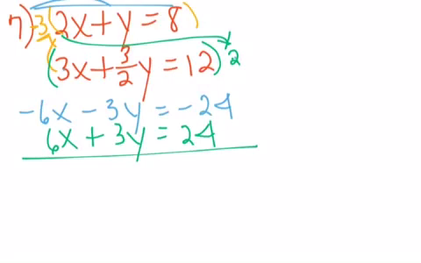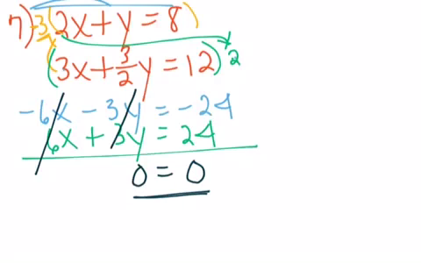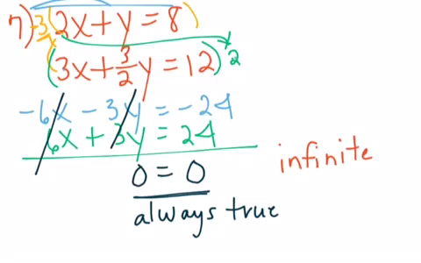When you combine these, the x's indeed eliminate, go away. But so does negative 3y plus 3y. The remainder, or the answer to both of those differences, is 0. If you have negative 24 plus 24, that is also a 0. So we're back to the question of, is this always true or never true? Well, 0 is always equal to 0, so this one is always true. So the answer is infinitely many solutions.